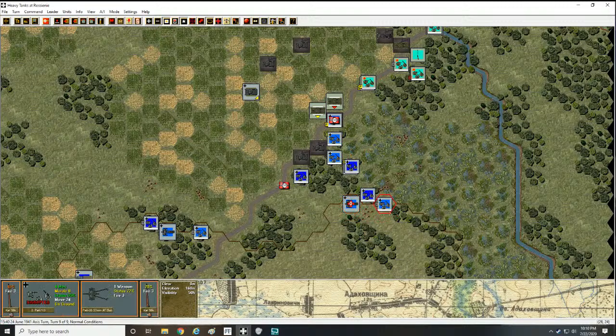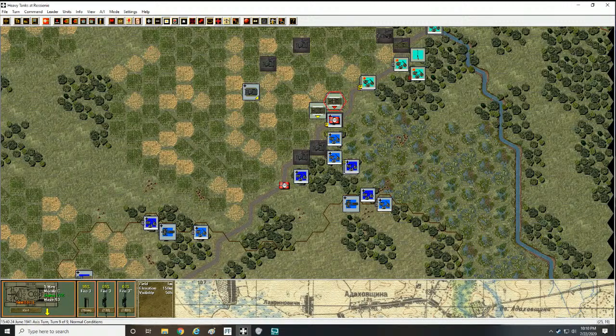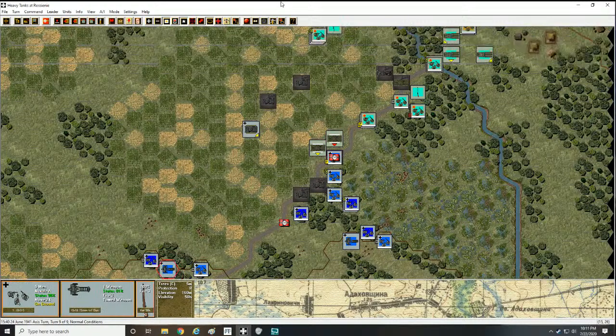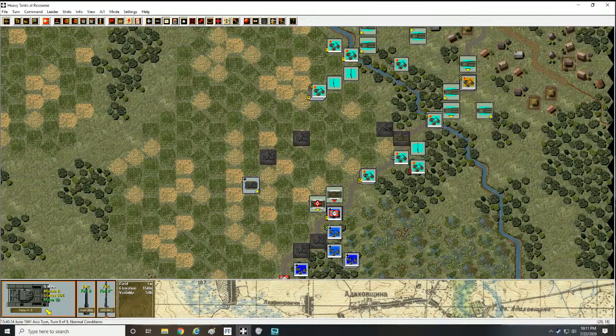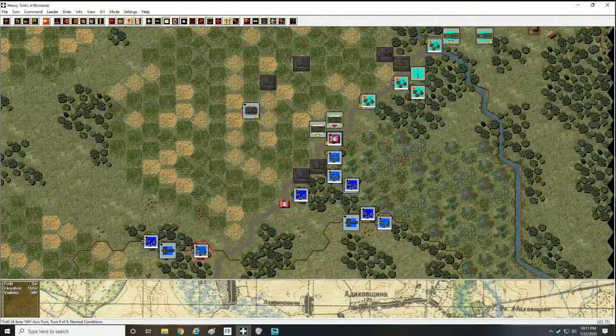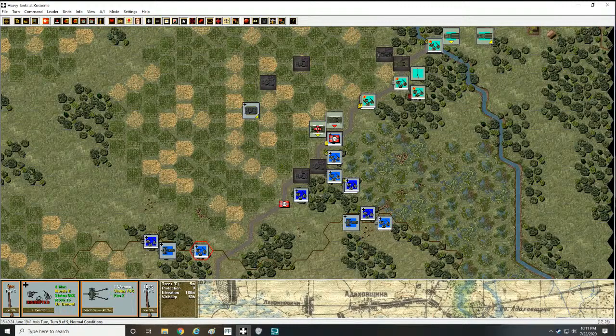Just keep a couple pot shots here. Oh, we did something to this vehicle. It is immobilized. We immobilized it at least. We'll take a couple more pot shots. I think the Axis forces are going to win this. Oh, there's one. Nice. All right, heroic tank. He's gonna make it through this scenario. Look at him go. He shot at that guy. Damn. All right, well, that'll be it.